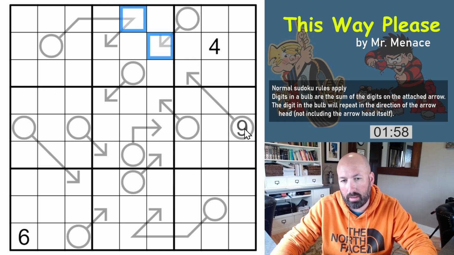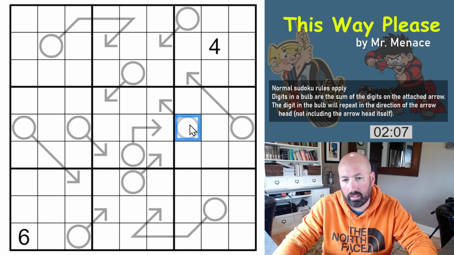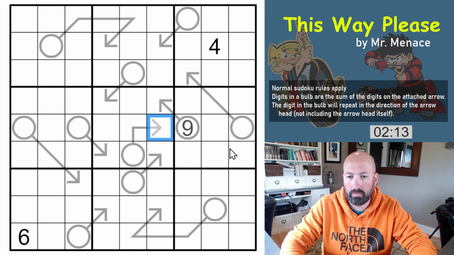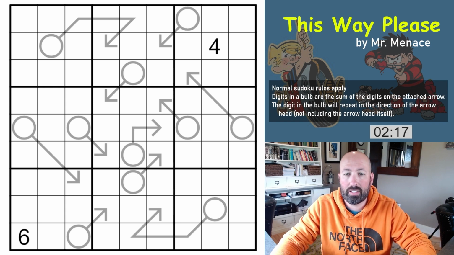So that's what that means. And it doesn't include the arrowhead. So this couldn't be. I guess that's probably because of these right here. If this is a 9, that one's obviously a 9, but that doesn't count as the one it's pointing at. It would have to be pointing at another one. Is the way I understand that rule. And that's it. That's all the rules.